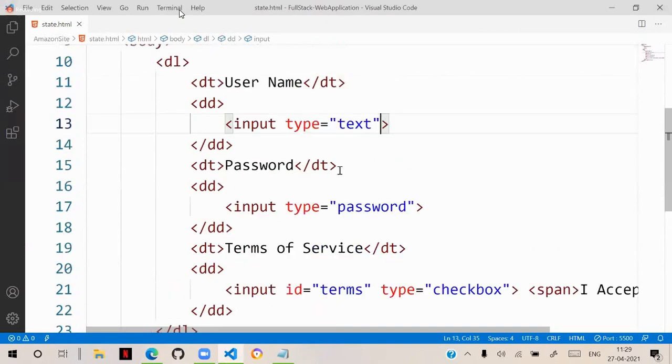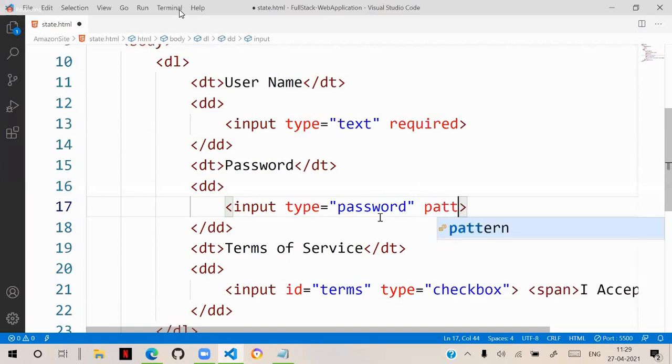For the text box, we will say username is required. And suppose I defined the password with a pattern: A-Z, uppercase, 4 to 10 characters. Something like that we write.